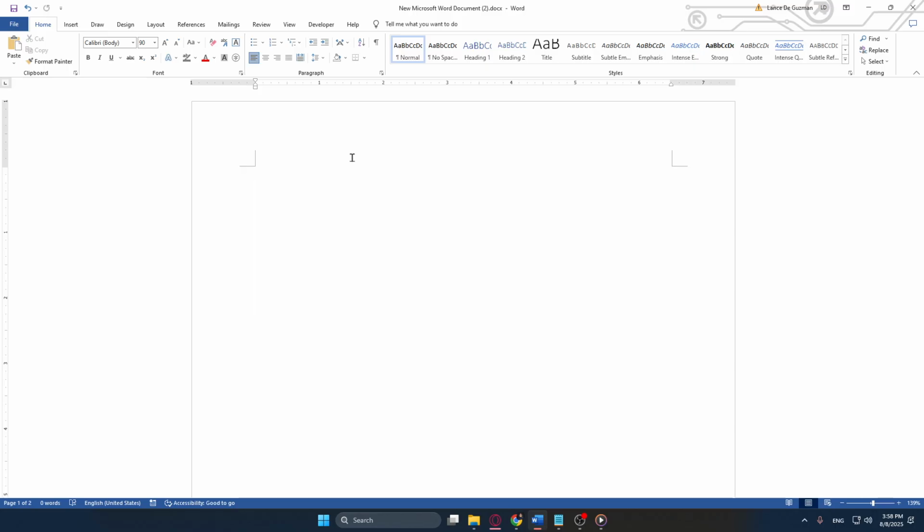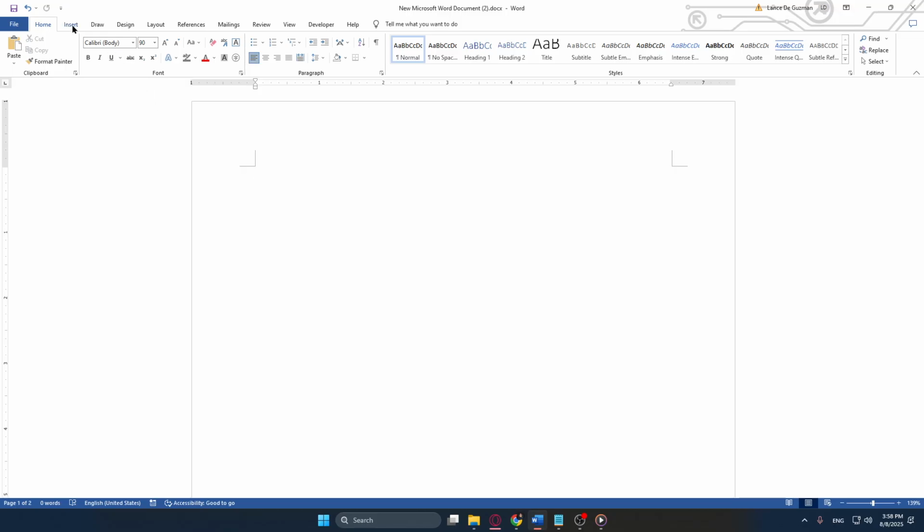The first step is to open your Microsoft Word file. If you already have a document open, great. If not, go ahead and open the one where you'd like to insert the location icon. Make sure you have a specific spot in mind for where this icon will be placed, as it'll help streamline the process. Once your document is open, look toward the top of the window.